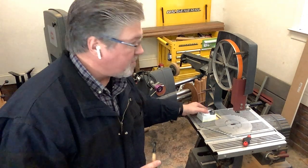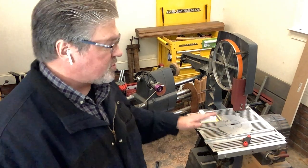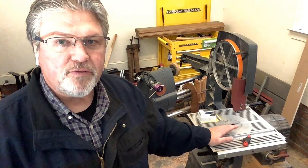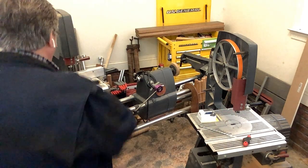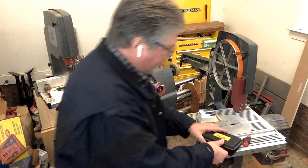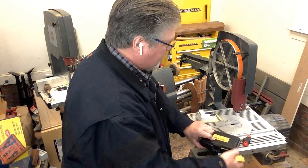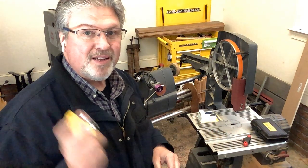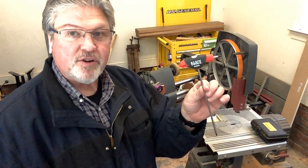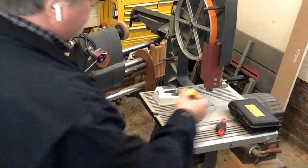First order of business, I'm going to take this guard off of this bandsaw. If you're installing this on a Shopsmith bandsaw, you won't need to remove the guard. I'm going to do it just to make it a little easier for you to see. For this, we're going to need, I think it's a 7/16 wrench, could be a socket set or an open end wrench. For this entire process, we're just going to need this one wrench, a 5/32 from the Shopsmith toolbox, and a flat bladed screwdriver. That's it. So let's take this part off.